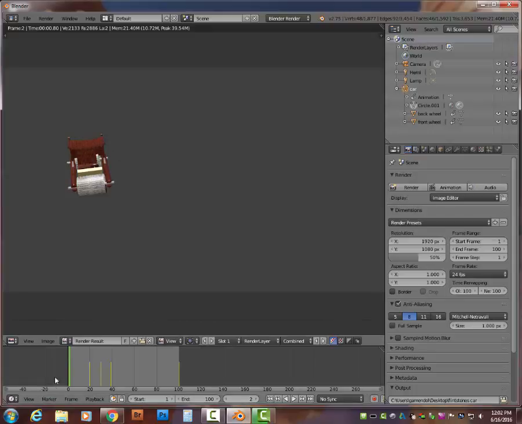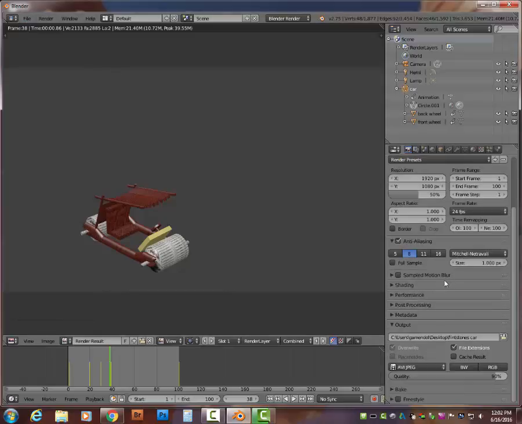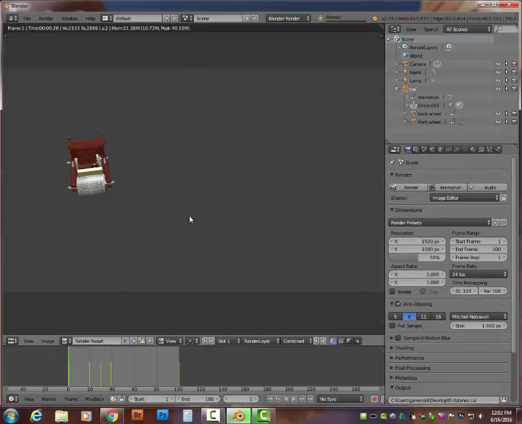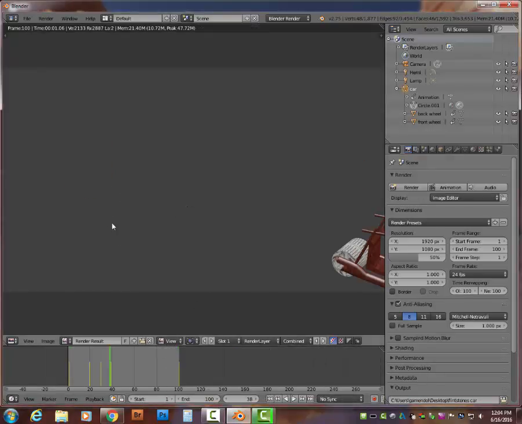But anyways, let's go over here. Render it. Let's see what it looks like close up. Woo! That's terrible. But hopefully we'll be able to see that the wheels are spinning. All right, so I'm going to go ahead and make sure, first of all, it's going to the right file and that it's the right format. Now I'm going to hit animate again, and it's going to go through all the frames again. I'll pause it so you don't have to sit through it. Okay, so now it has rendered.